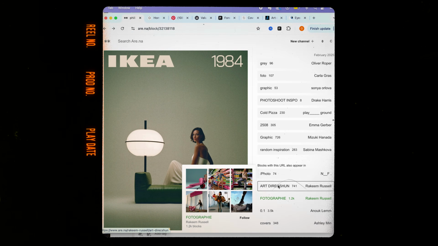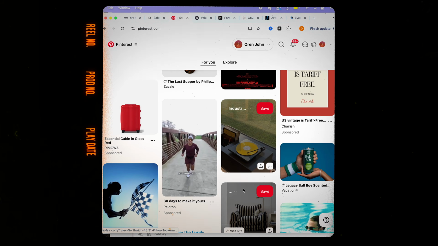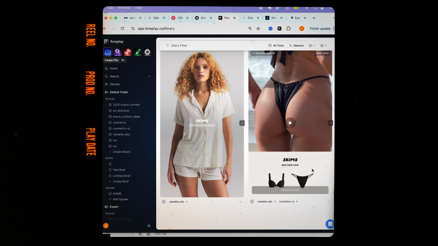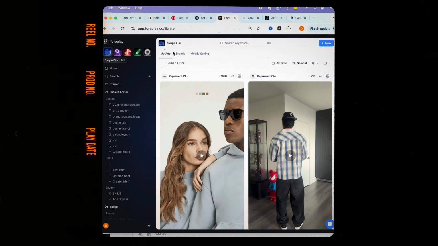Today we are going to talk about mastering mood boards, whether for you as a creative or if you're actually working on projects as a designer or a marketer for a brand. I'm going to go through all the tools from Are.na to Pinterest to Cosmos to Milanote and Foreplay, and what exactly you do in each of them, and why you might want to use them for what kind of work. I'm going to show you some examples from my boards and other boards.